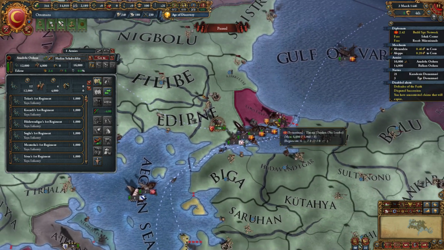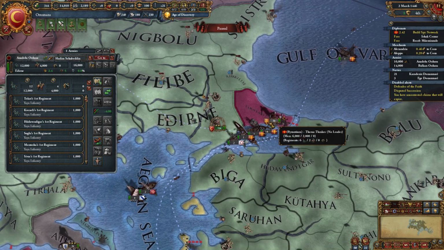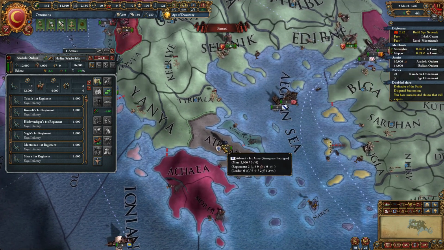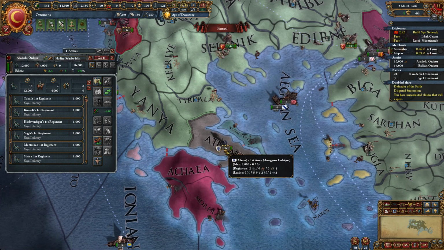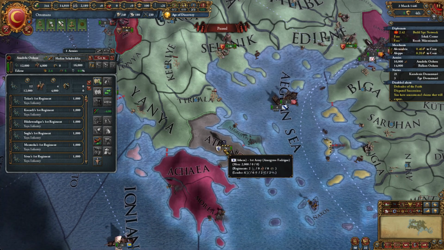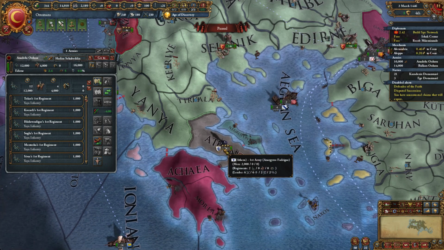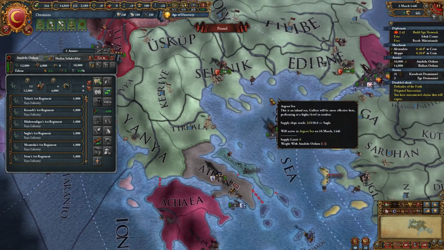You can see right now the Byzantium, you can also hover the mouse over it. It says no leader and no stars, so no leader there. Now Athens down here, they got a general here, a 3-star general. The more stars the better. And it shows the leader's skills. It's a 6 fire, 6 shock, 2 maneuver and 2 siege, if you look at the very bottom of this tooltip. So that's actually a very good leader, but a very small army, so I'm not too worried.